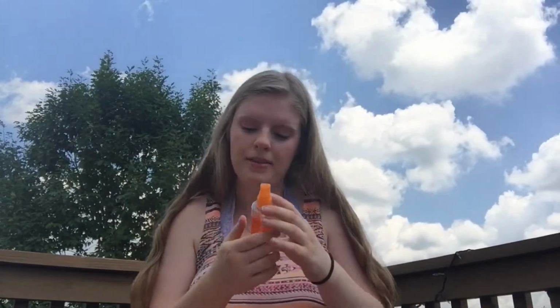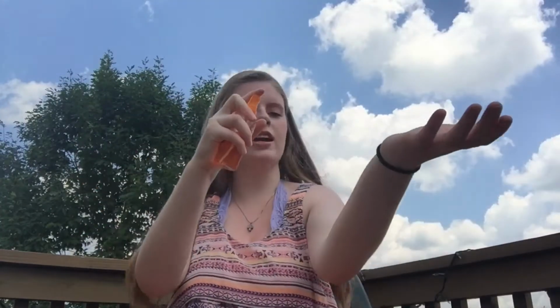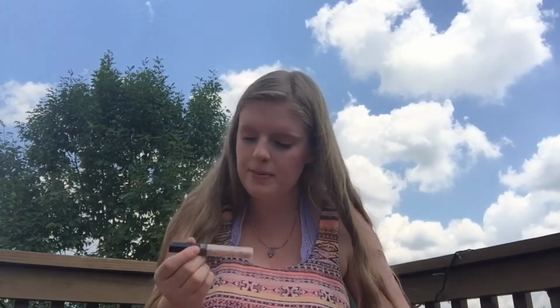I also have a body spray just because you want to freshen up, like I said before. This is from Bath & Body Works. It's the Vineyard Champagne Kiss, and it smells really good. I wish you guys could smell it. It's in an orange can, and I'm going to use some right now because it is hot out here. And then I just have a couple makeup products. I have a Maybelline concealer, and normally I'll bring a BB cream, but sometimes I don't even bring it with me because concealer works so well.